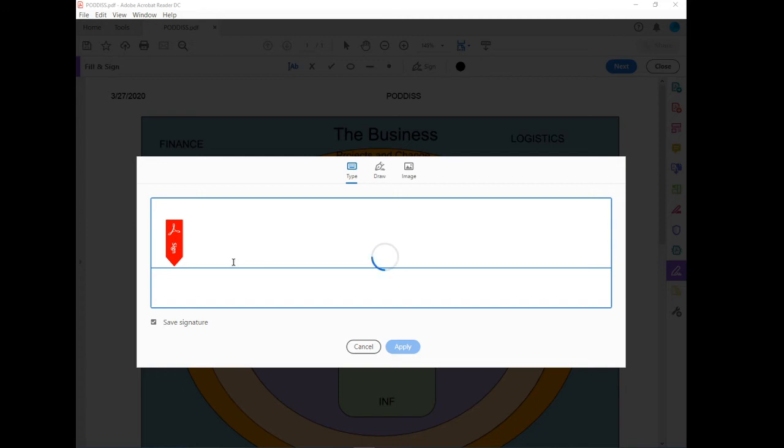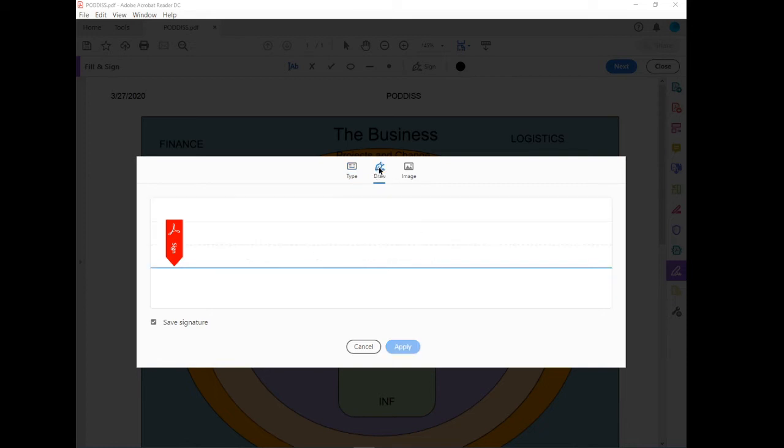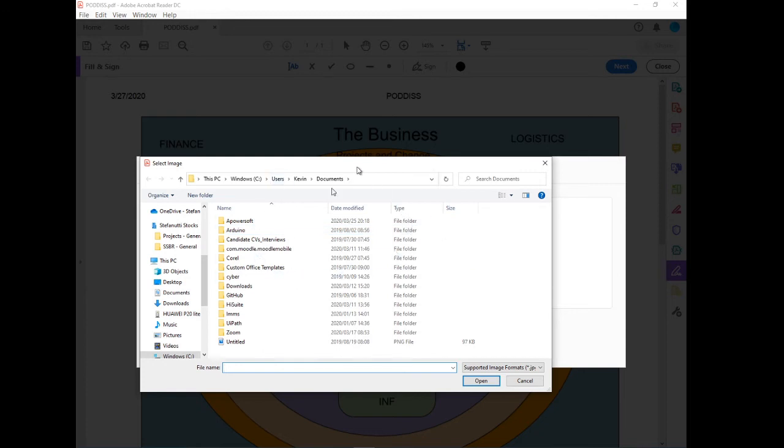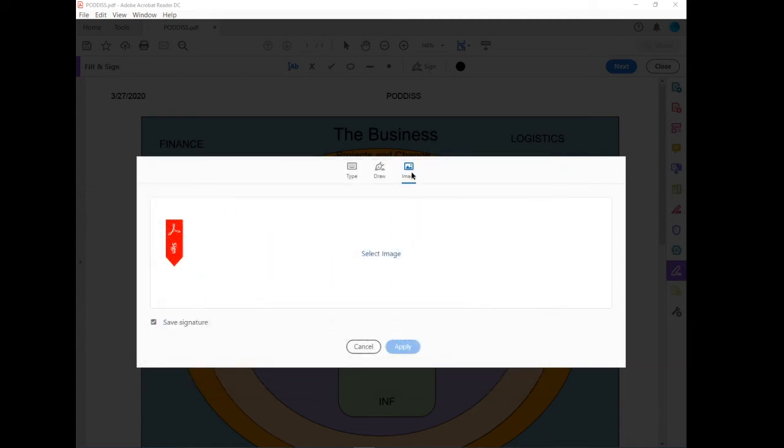This is easier to do on a tablet, because you now need to do something like this. Now you can use one of three ways of doing this. You can type into here and you just type in the words and it'll do it. Otherwise you can say I'm going to draw, and then you've got to try and draw. And on a laptop obviously this could be a problem, where with your mouse you're trying to do what you would type. Or you can literally have an image that you have used before, where you can sign on a piece of paper, take a photograph of it and bring that in.